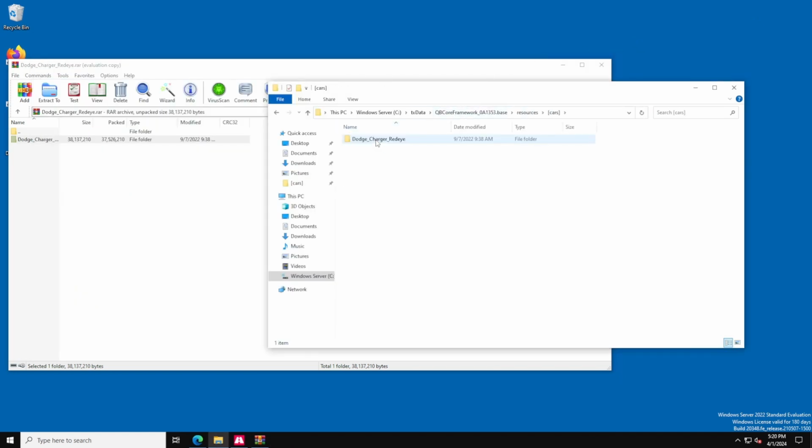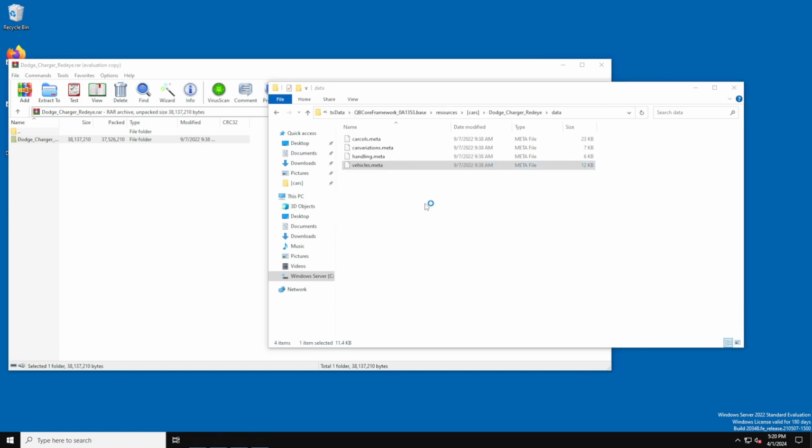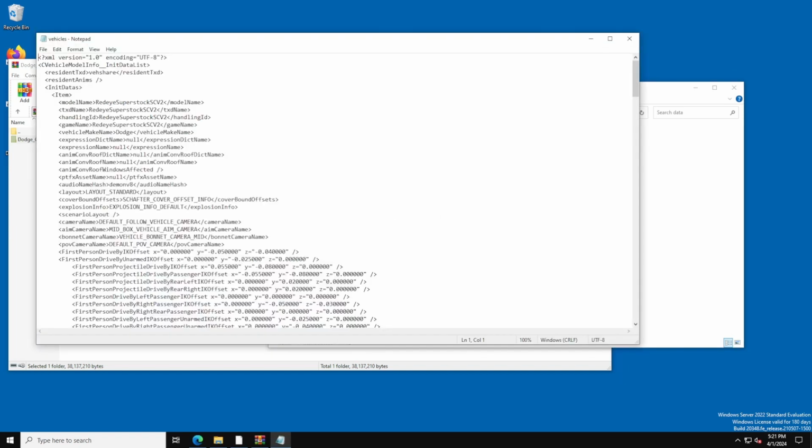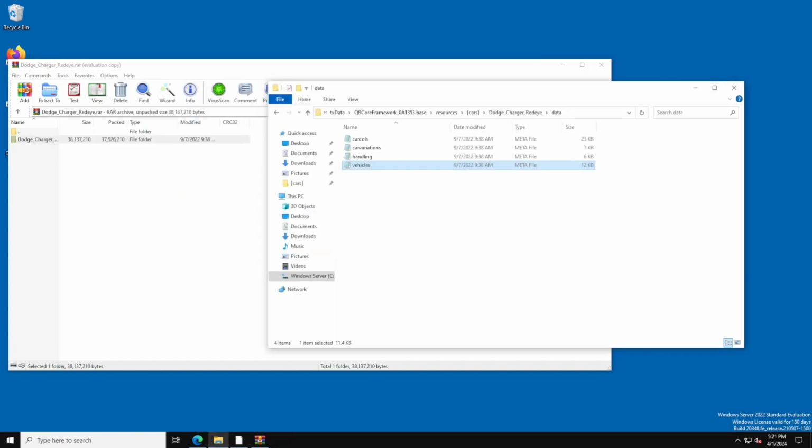So cars, Dodge Charger, data, and we're going to go to vehicles.meta. Just double click that, open in Notepad, and it's going to be the TX name. Of course, this is assuming that you have a QB Core set up with TX. So we're just going to copy this spawn code right here to actually spawn the car in game. Control C, exit out of that.